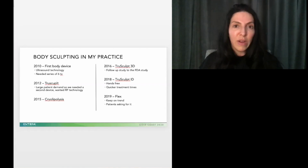I had heard about how radiofrequency affects the fat cells. I had also understood that you could see definite results with truSculpt by causing apoptosis of these fat cells. And so I brought it into my practice, and we also saw really good results with this treatment. But what we were seeing is mostly our patients with small pockets of fat, as opposed to our patients that we were debulking. So in 2015, we brought on cryolipolysis with the plan to debulk our patients.